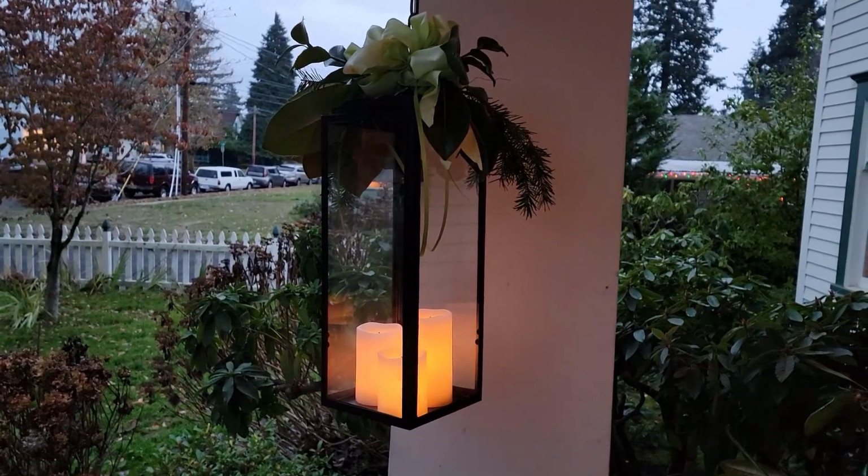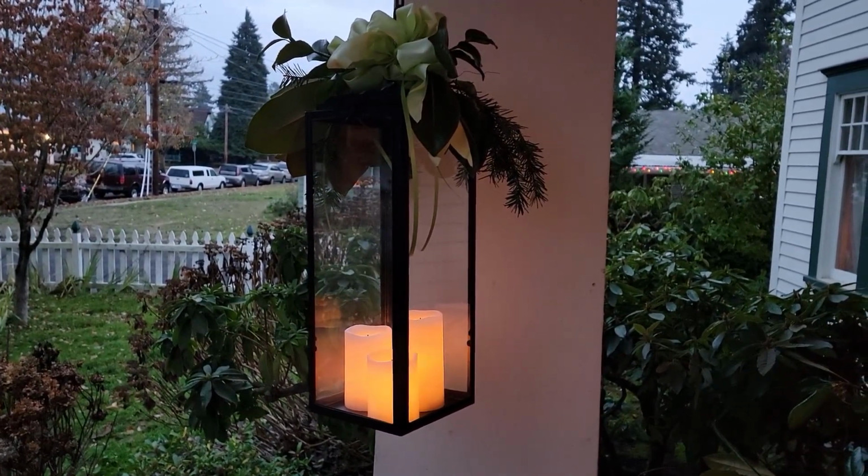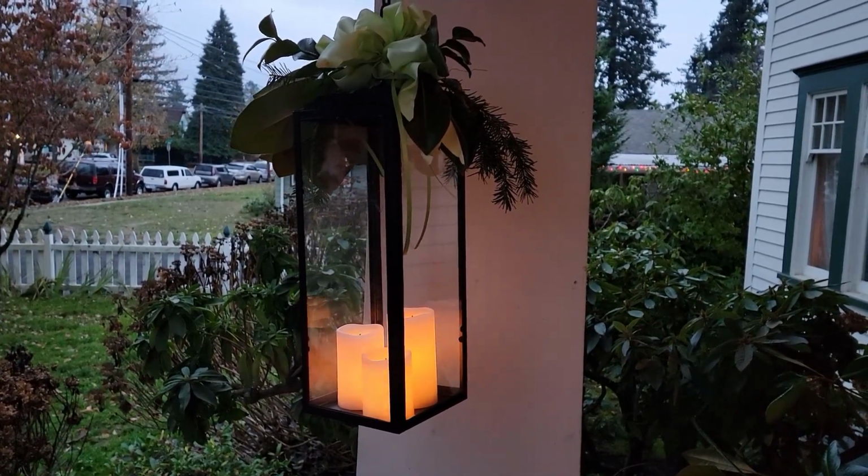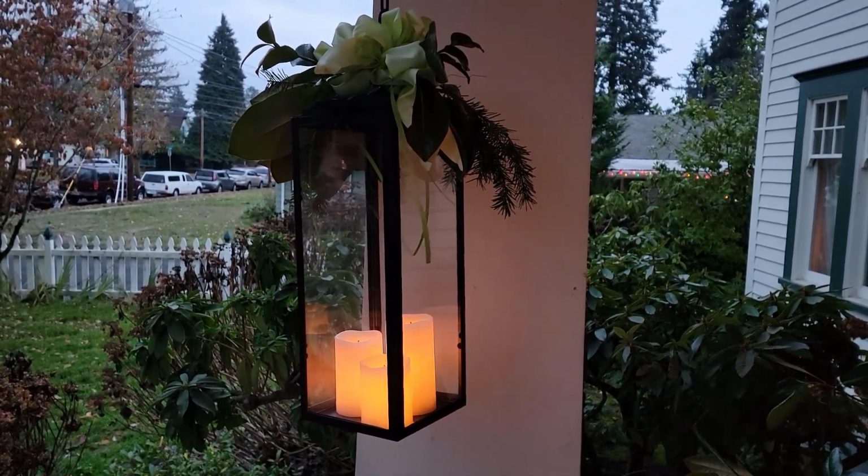And I can show you my second one. Maybe the lighting will be better on this one. Again, magnolia, fir tree, camellia tips, and bow. And this one's actually turned away from us, and it still looks good. There, it's turned towards us. So I tried to build it out so that it looks good in all directions, but mostly to the street. There we go. I'll have to say it was very difficult to get that lid back on again, so I'm a little concerned about the next one.